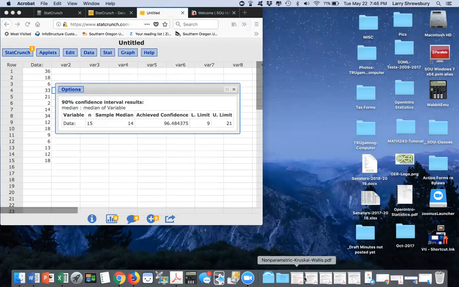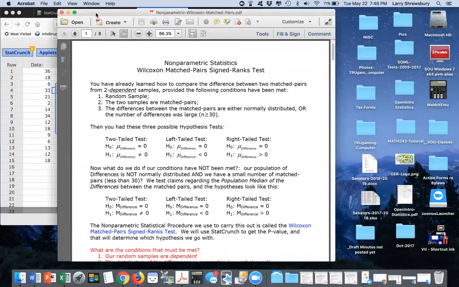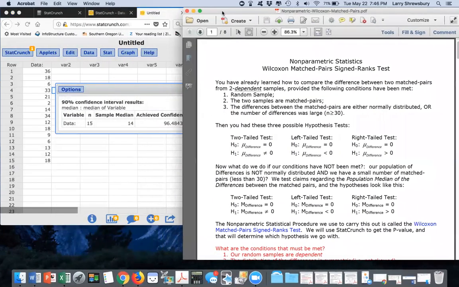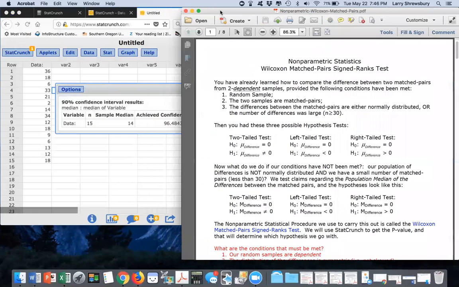And what we'll do next is the Wilcoxon matched pairs. So the idea is instead of one sample, you have two samples, and those two samples are matched and paired up. Oh, and also it's quantitative numerical data. So if you've got two samples of quantitative data, next thing you want to know is if they're matched or paired up in some way.